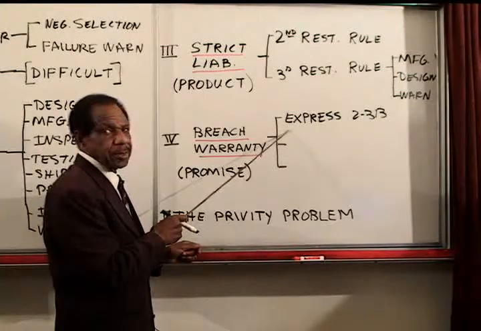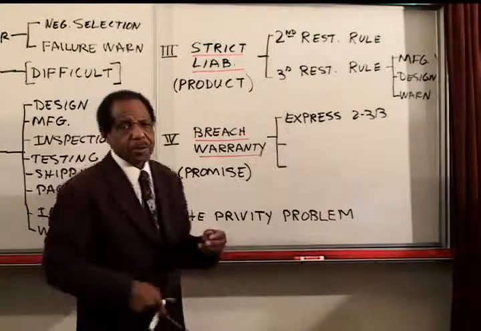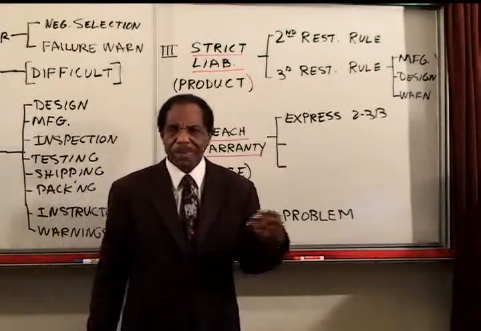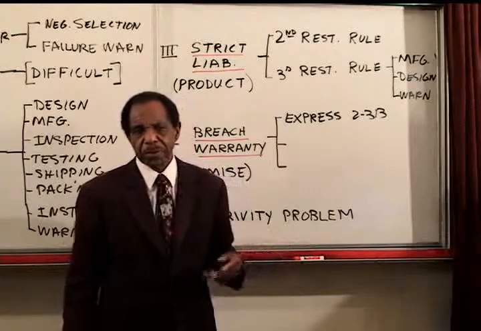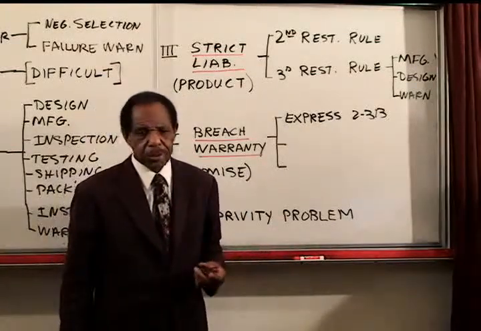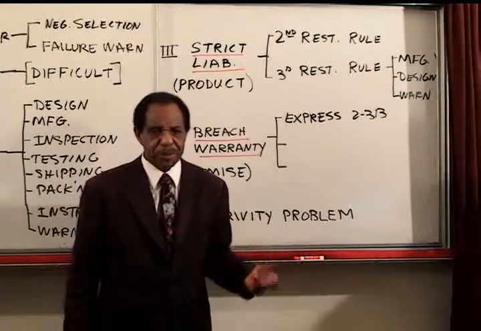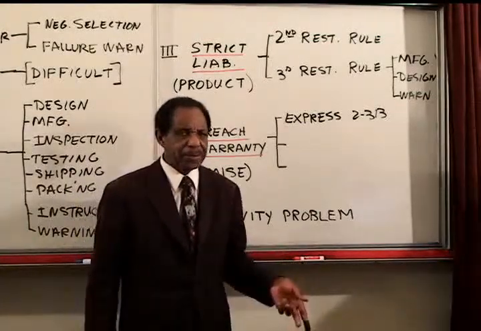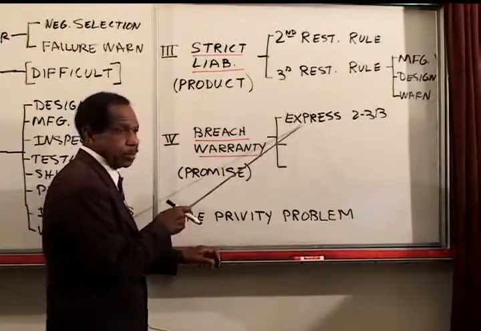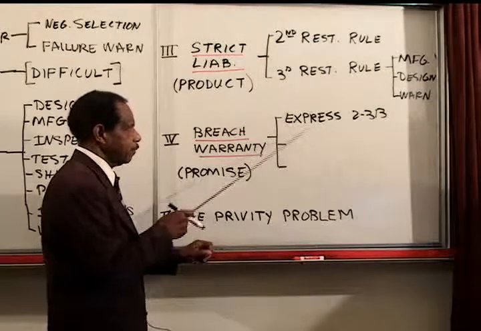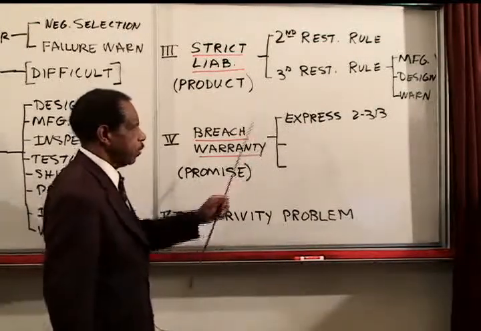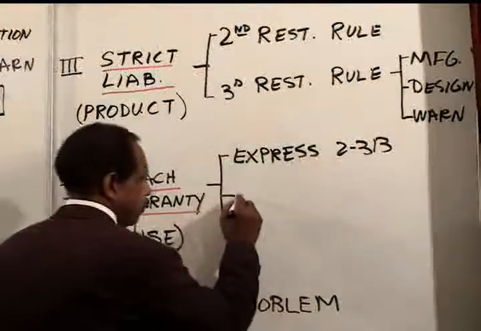For example, there was one product on the bar exam where the product being sold was a birth control pill called Bayban. Well, the title itself tells you what the seller is promising, what the manufacturer is promising. This will ban babies. And if it didn't, arguably you have an express warranty and the product may very well be defective. So for breaches of warranty, there are three of them here. Express warranty, then there are two implied warranties.